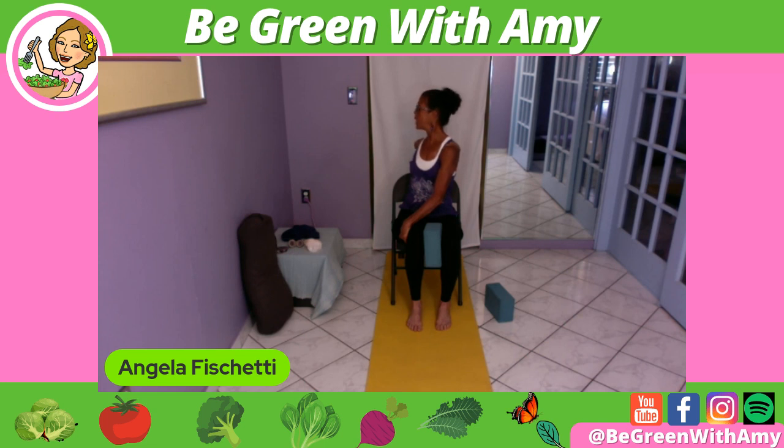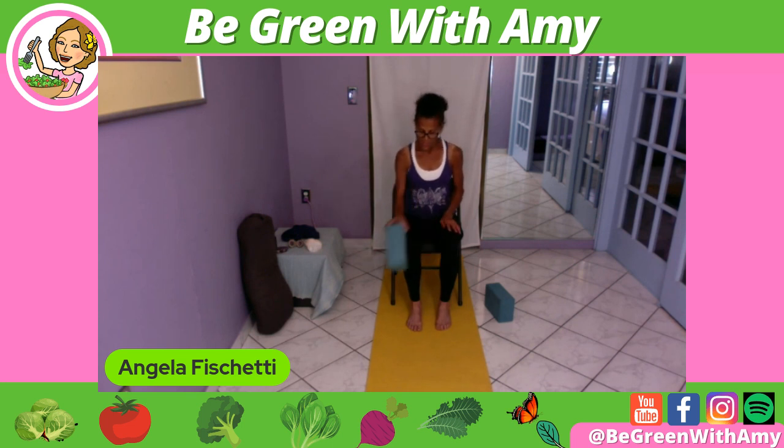Hand to the outside of the left thigh, inhale, left arm up. Exhale behind you. Inhale, push down into both feet, drop shoulders down, lift and lengthen the spine. Exhale, twist. We're not overly pulling or cranking from the arms — we draw the belly button in and exhale to take the twist. Inhale, turn and look over the right shoulder. Exhale, look over the left. Three times. Inhale, head center. Exhale, torso and arm back to center. Set the block down and take a couple of breaths.